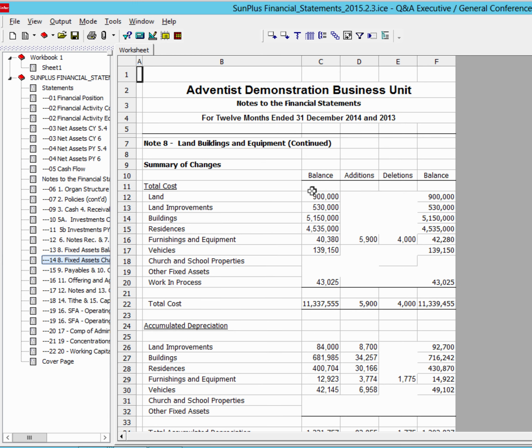So it takes your cost at the beginning of the year, additions, deletions, and gives you the end of the year, and the same for your accumulated depreciation: beginning of the year, additions and deletions for your ending accumulated depreciation. A lot of people are anxious to get these types of reports. They're in the new financial statements. You need to get going on those, and there's a whole series of videos on how to use them.